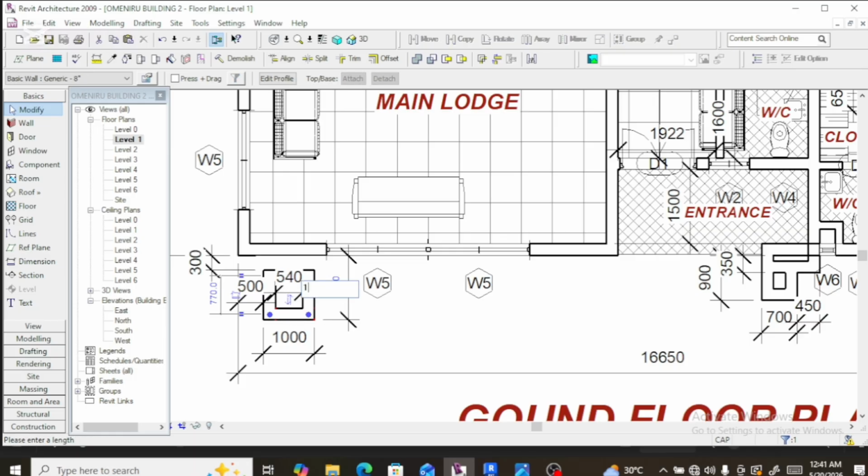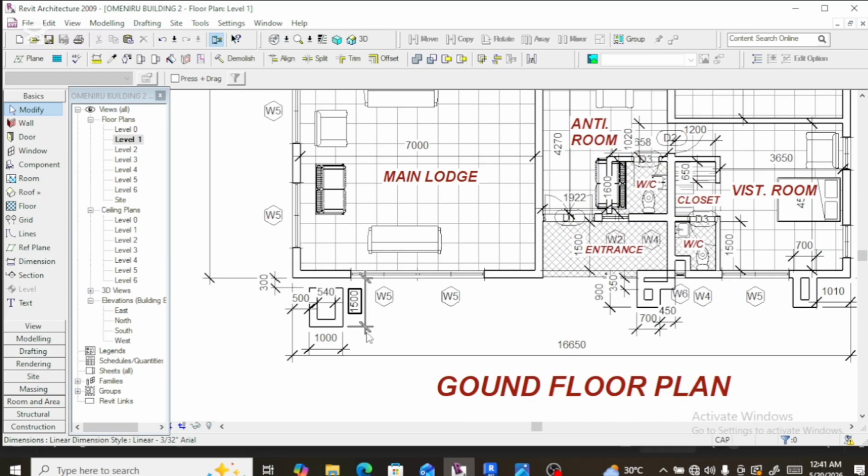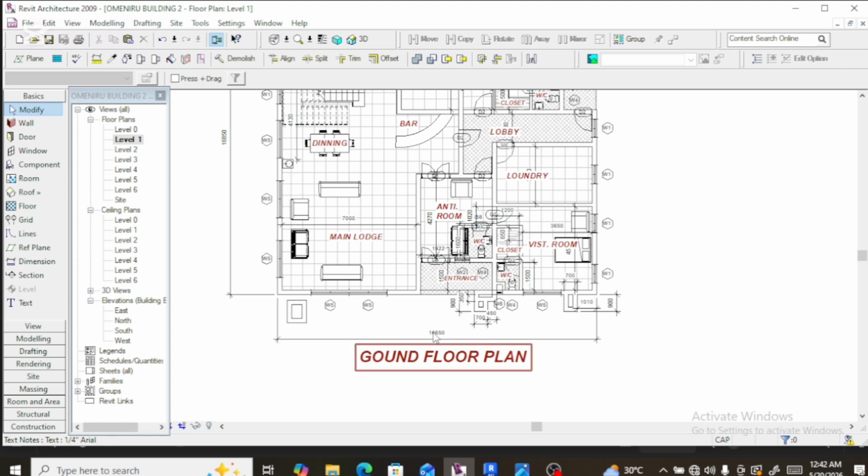Make it 1,500, is okay. Let's do this quickly. I'm dimensioning now, just for design sake. So I'm bringing up this. Now we're going to take the texture of this.